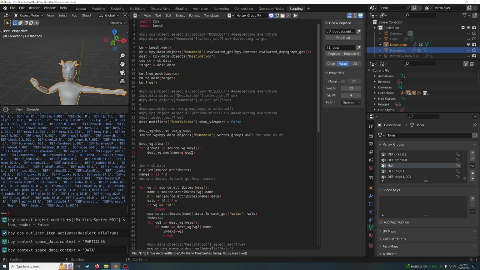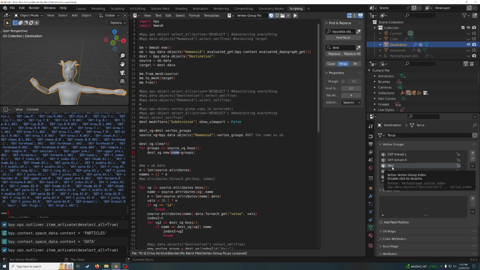And there's no quotes on this because this is a variable. So it's one variable, two variables. Or actually, yeah, that's a key. So this recreates all of the vertex groups every single time.